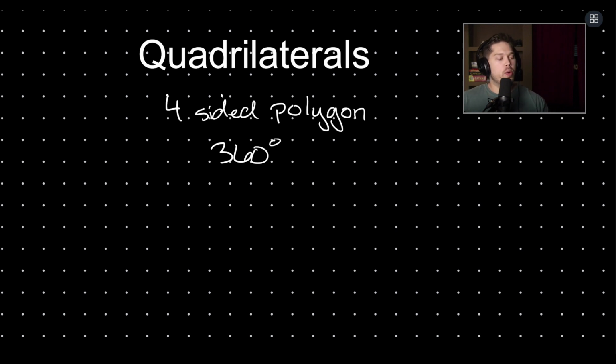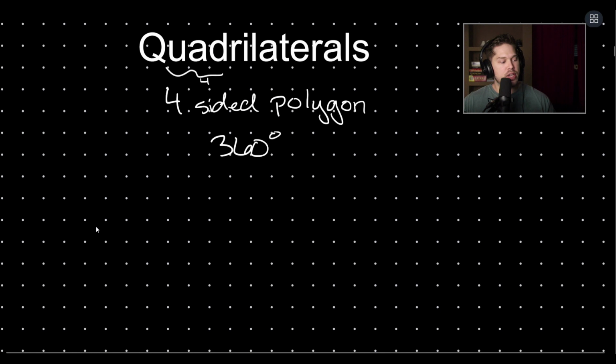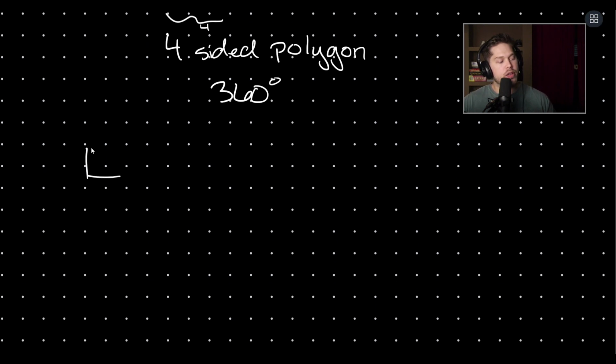And the word quadrilateral literally means four lines. Quad is the prefix that means four, and lateral means the word line. So quadrilateral literally translates into four lines. Now, there's a lot of different types of quadrilaterals. I'm sure you all are familiar with our good friend, the square. The square is our regular quadrilateral in that all the sides and angle measures are equal. This is our square. I'm sure you all are also familiar with something like a rectangle.